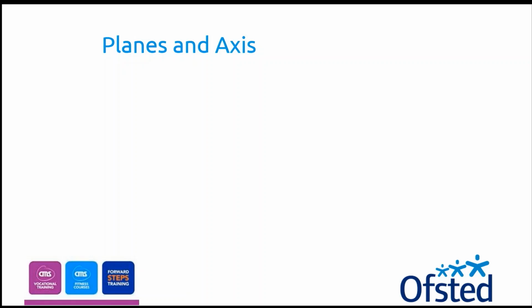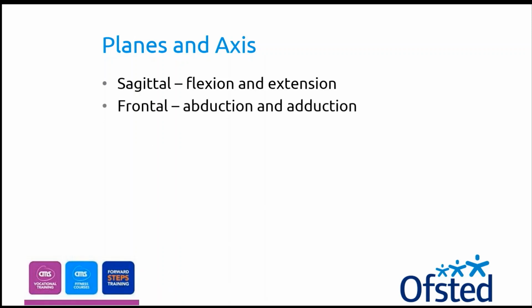So where bones meet, you'll have joints, and those joints will move in planes and axes. So a bit tricky to explain over a webinar, but hopefully you'll cover this in a workshop with a tutor. You have 3 planes. You have a sagittal plane, a frontal plane, and a transverse plane. So a good way to imagine these planes is, if you've got a piece of paper, or let's say a pane of glass as big as you, but very, very thin, like a window.